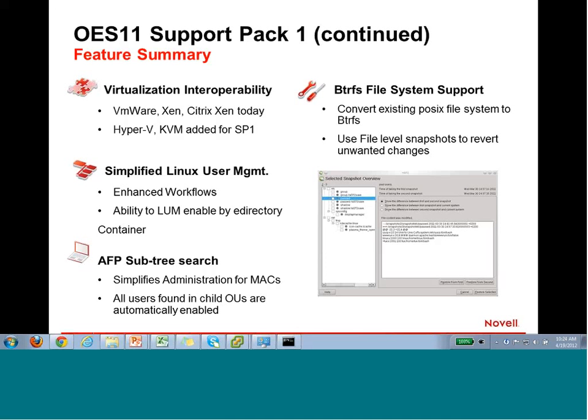Let me just look at the chat window here and see if there are any other questions before we move on. Okay, so the question is, is OES 11 compatible with SLES 11 SP2? And the answer is no, it is not.